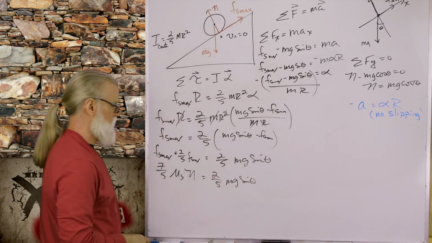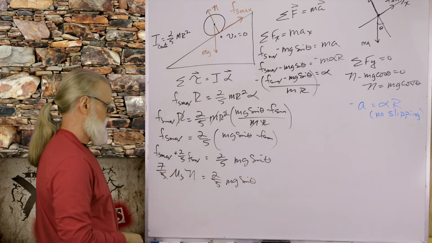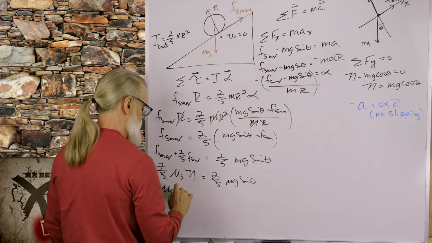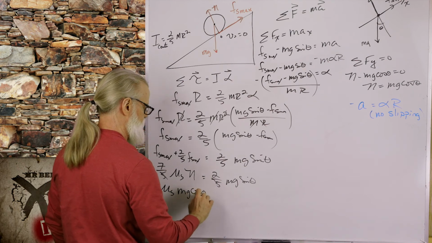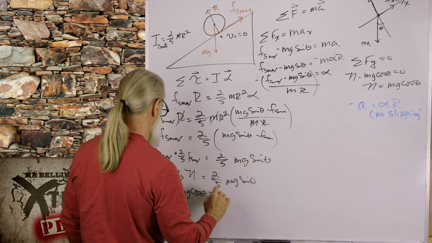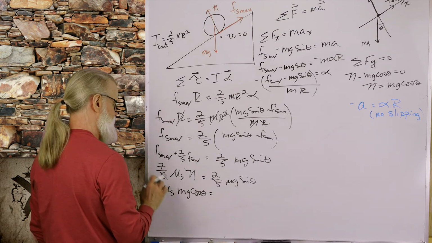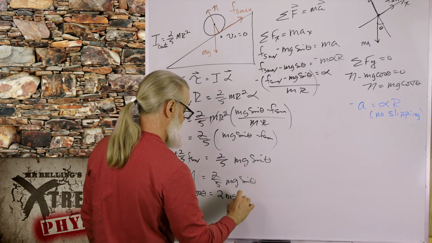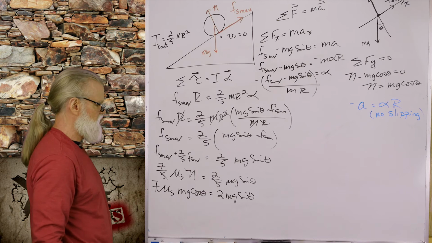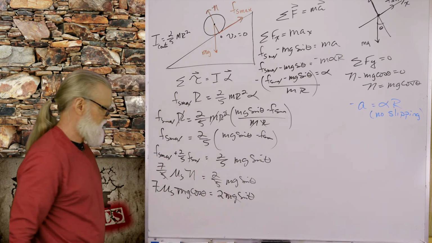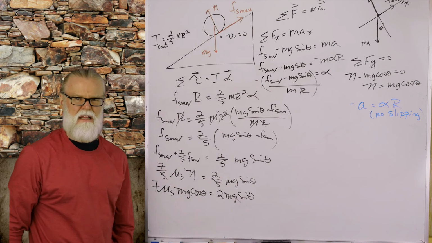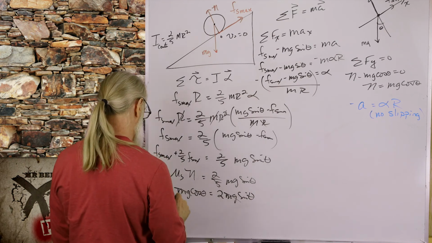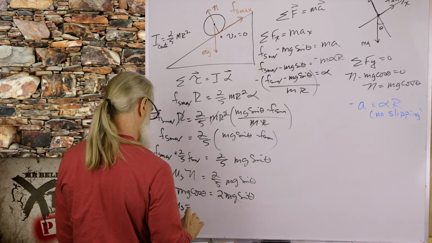All right, beauty. It looks like the 5s can go away. The normal force is mg cosine of theta. So we got mu s mg cosine of theta equals, sorry, 7 mu s mg cosine of theta equals 2 mg sine of theta. Why am I carrying those mg's around? We don't need to do that, that's completely unnecessary. So it doesn't matter what planet you're on, and it doesn't matter what the mass of the solid sphere is. Interesting.